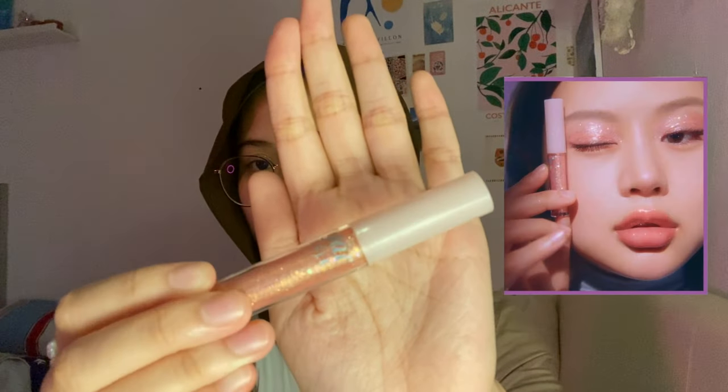And I also got this pearl ring, very pretty. It fits me very well. Got this glitter from Peri Peri as well. This is absolutely stunning, man. This is on my eyelids right now. Not sure if it's catching up on camera, but ta-da! It's in 02, the pink shade. Concealer, because my concealer finished. Last but not least, I have a lash serum. And this one is apparently very good to thicken your eyebrows and your eyelashes. But I'm just gonna try it to see if it actually helps. I also got this headband, one that you wear while you're doing your skincare. Adorable, right? It's so soft too.